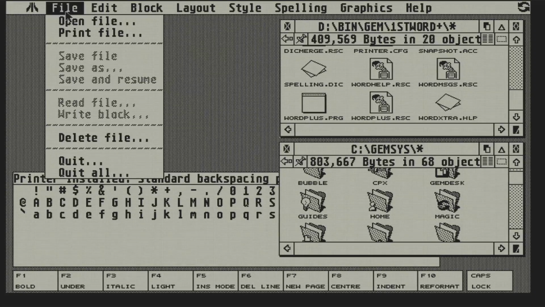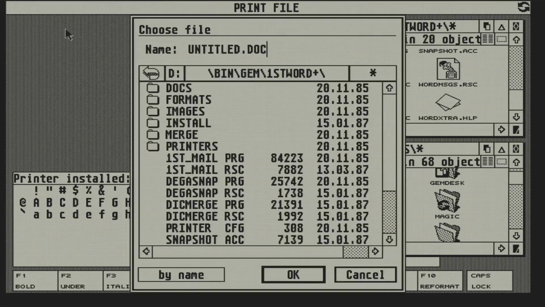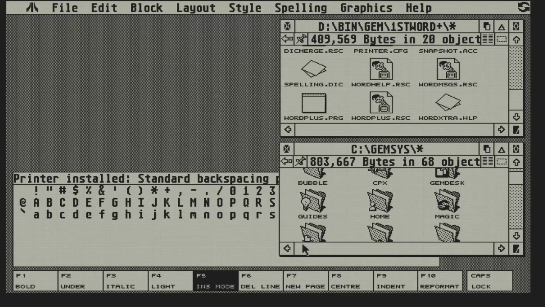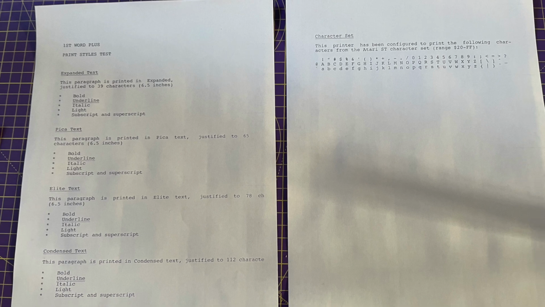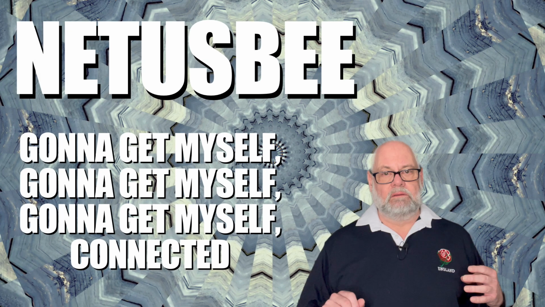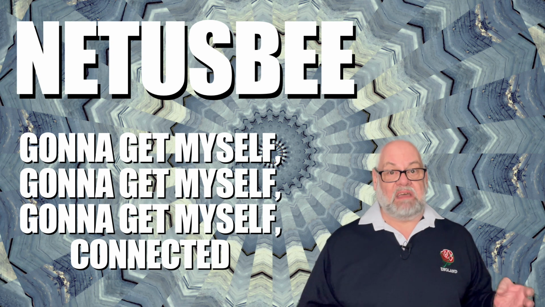Now, what I'm going to do is spin up a more advanced word processor, shall we say. And I'm going to print its test document. Now, the pages came out about every 30 seconds or so. So about 2 pages a minute. And that's a little slower than that printer's 18 pages per minute speed on a modern computer. And as you can see, some formatting happened. So printing, sorted, and kind of impressive.